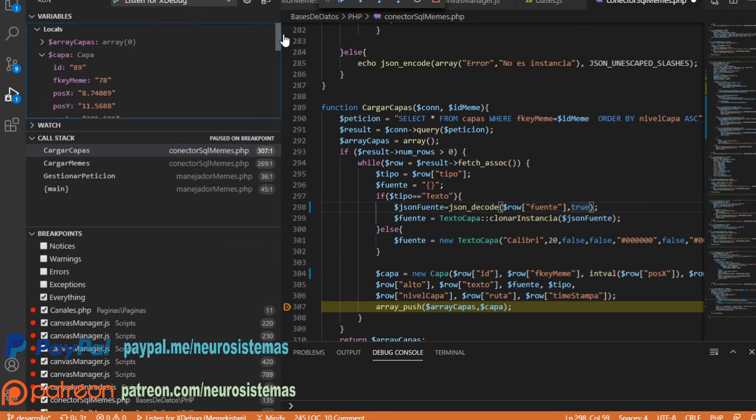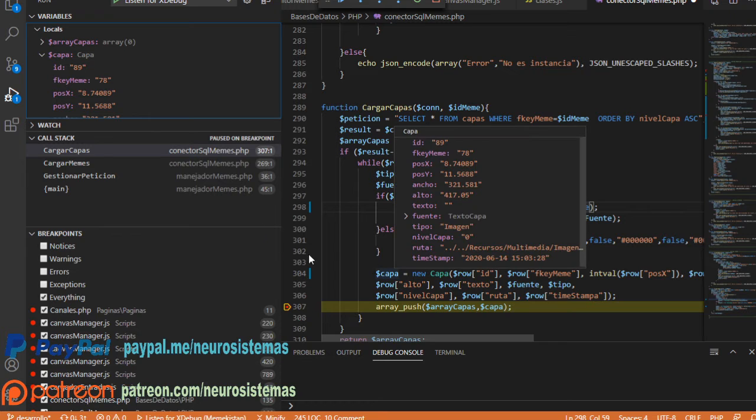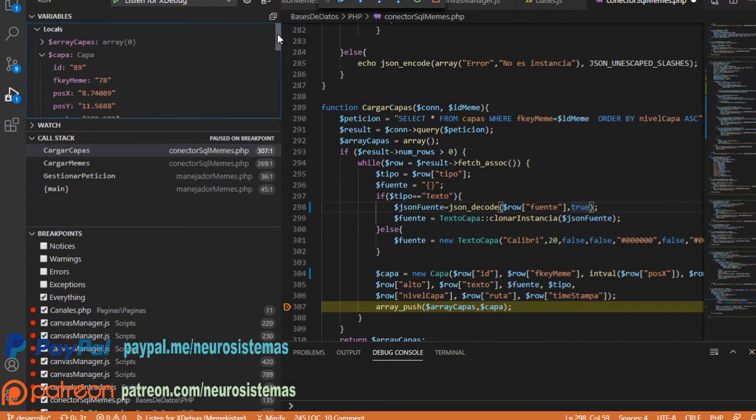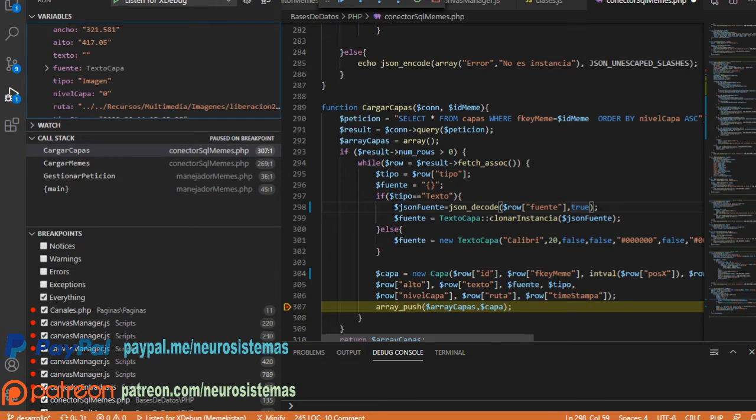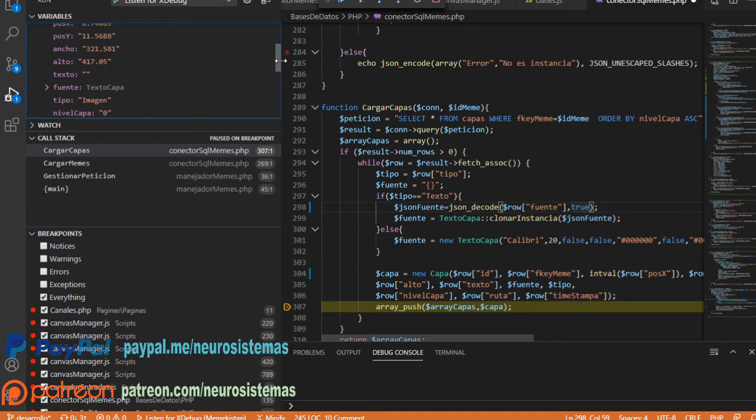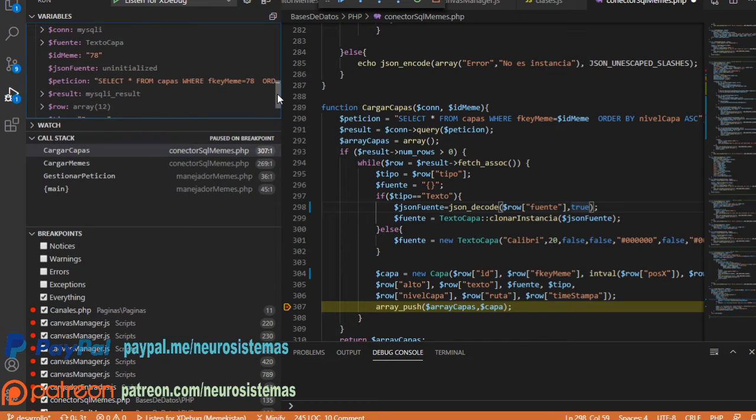As you can see here, on the kappa data, these values are only strings because I'm only adding string values. That's the first solution for the first error that you could have. Let me show you how, when I use this intval function, it transforms itself to an integer, as well as this JSON fuente.